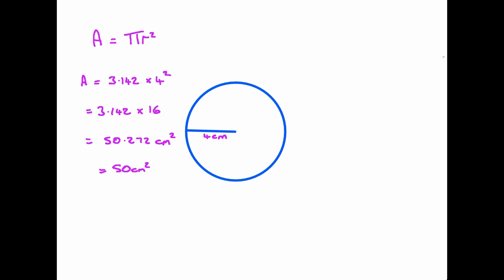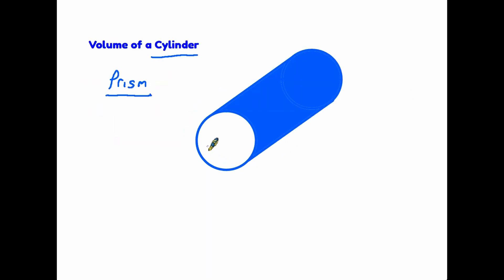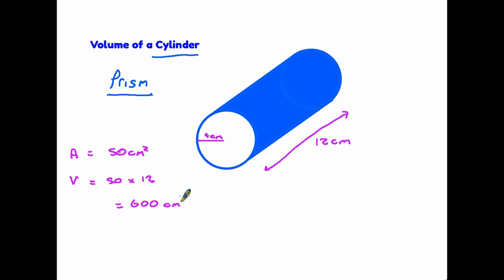Now let's take that back to our original cylinder. We now know that the area of the end is, to the nearest centimeter, 50 centimeters squared. That really is the hard part done, because the only other information we need now is the length of the cylinder. Let's say this is 12 centimeters. All we need to do is calculate the volume, which is 50 times 12, and that equals 600. Not to forget, we are now dealing with volume, therefore it is centimeters cubed.